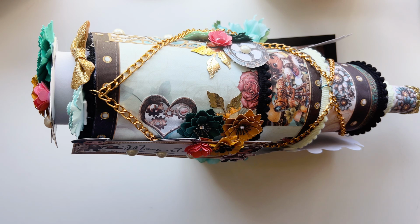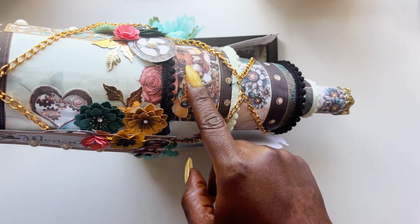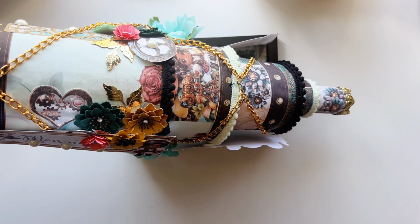So what I did was, remember how I said when things are a little bit difficult for me, I figure out a way, I'll let the collection tell me what to do. So there was a telescope in the collection. I pulled from that, and as you can see on this part right here, the little telescope. So that was my whole thing for this project.